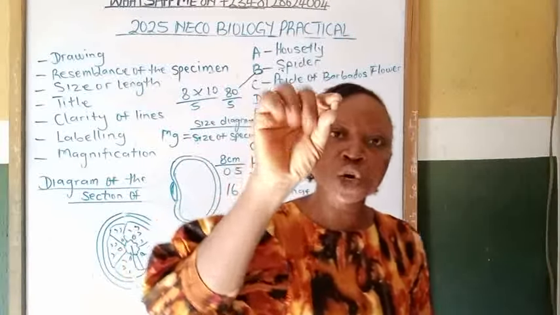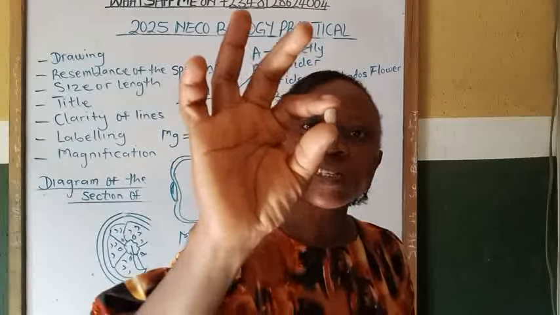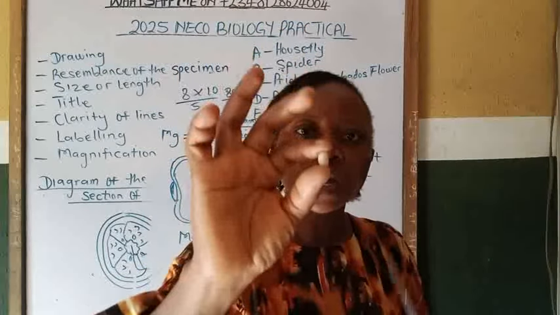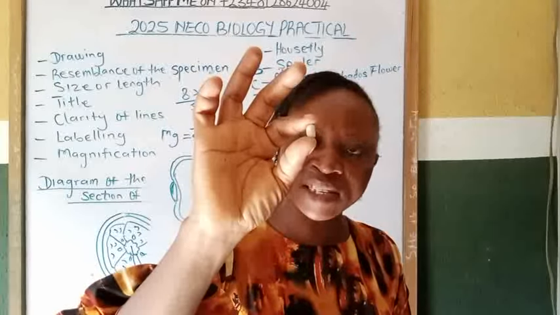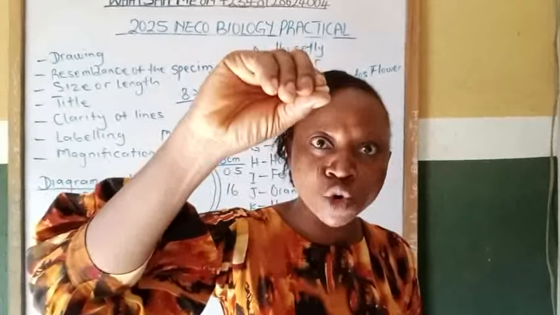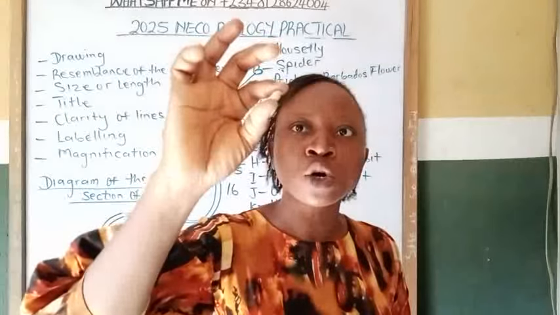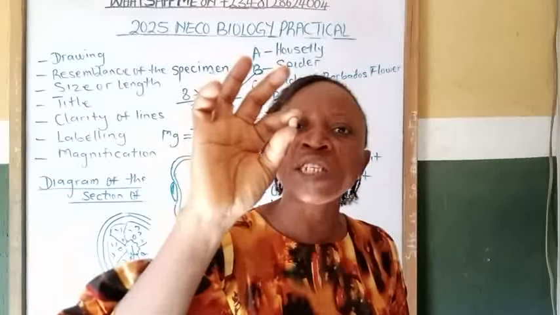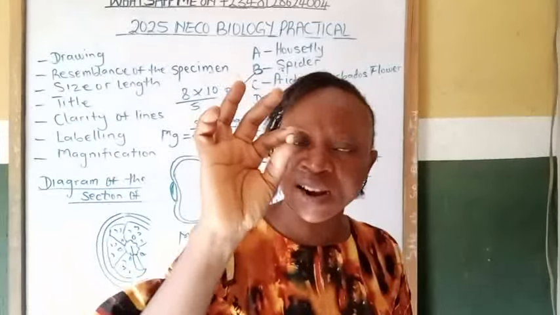It is brownish in color. This bean is brownish in color. It has what? Seed coat or testa. What covers it outside is the seed coat or testa. Then it has what? Cotyledon. You can peel it into 2 equal halves. Each half is called cotyledon. So it has 2 cotyledons. Those are the observable features, not general characteristics.